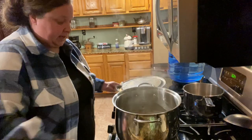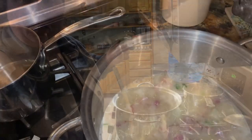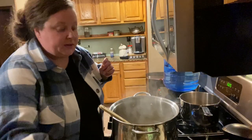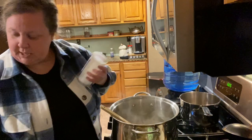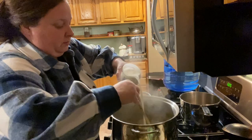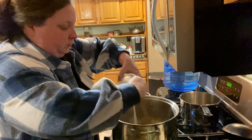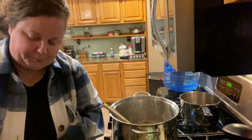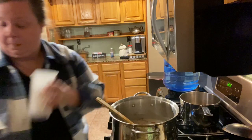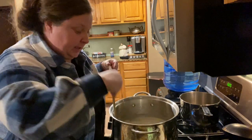I put a lid over it and it's been boiling for a little while. I would say the potatoes are almost done and it is thickening. See how it's starting to thicken — it will continue to thicken because it's got potatoes. So at this point I want to add some milk. We're going to add three cups. Add your milk slowly so it doesn't curdle. That's two cups, let's do a third. This is just regular whole milk. We'll let that come back up to a boil and the potatoes should be about fork tender at that point, and we'll add our corn.